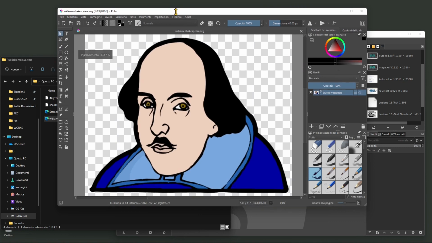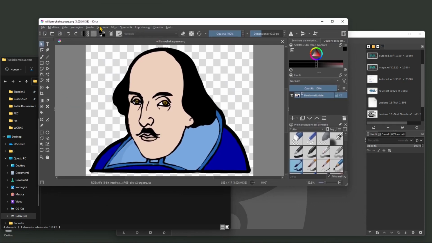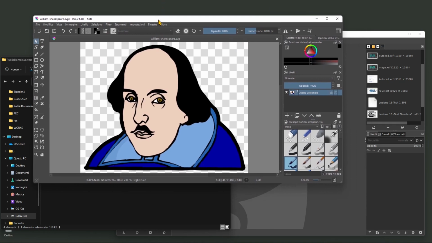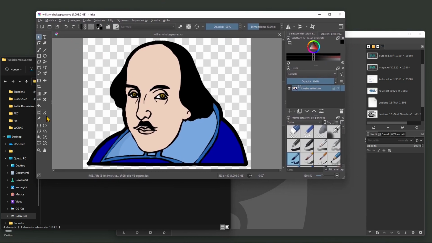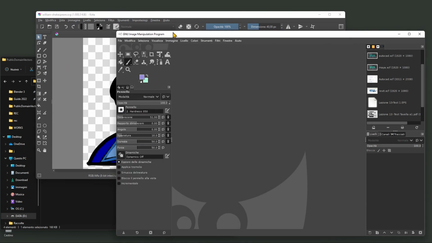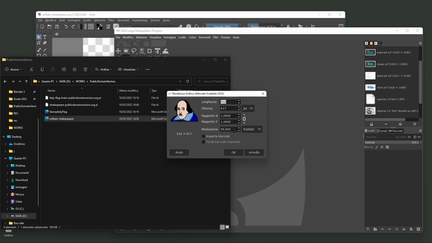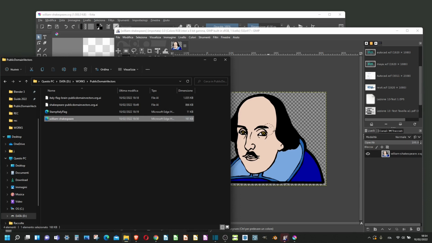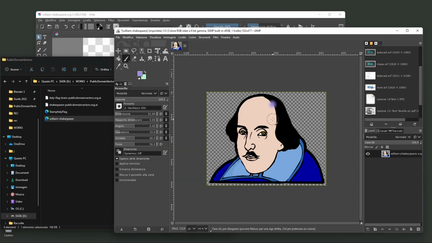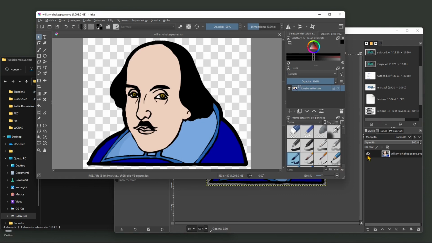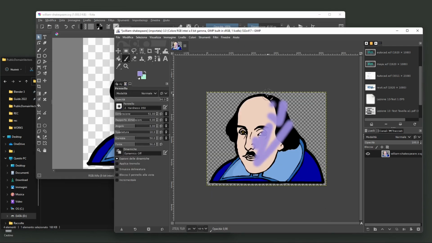In order for us to use it now, we need to get to the tools here. Well, I'm not gonna do anything in Krita. It's just to show you how to get it inside there. And same goes for GIMP. I can just click and drag it, but here it's gonna change it into pixels. Now I can also change this, but it's still gonna be a pixel image, a raster image, so it's not vectors like this, but I can draw on this using a simple brush and things like that.